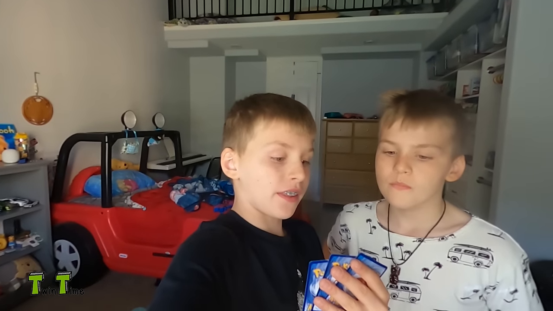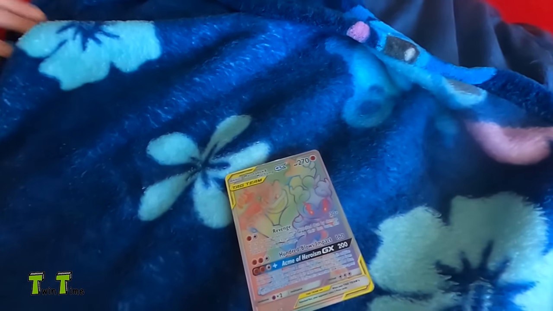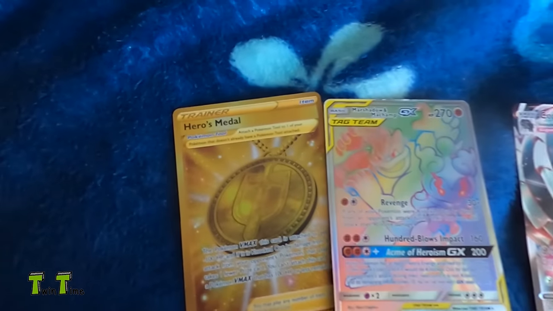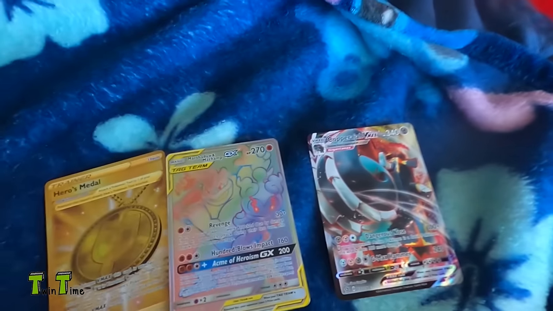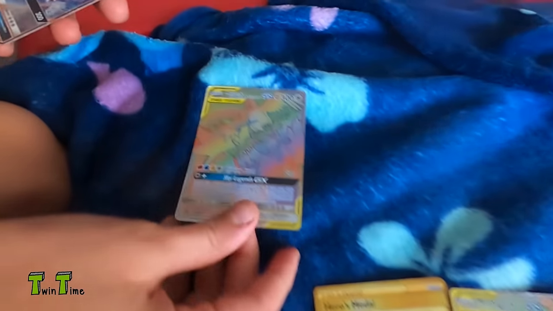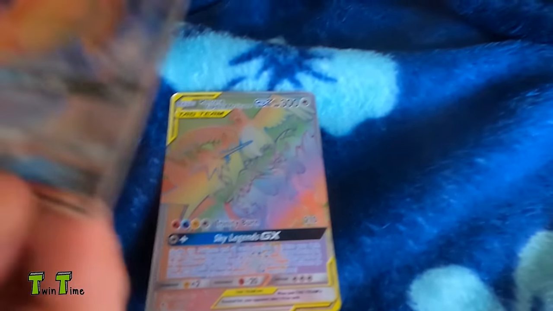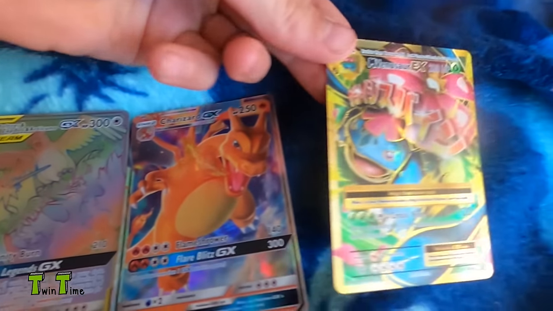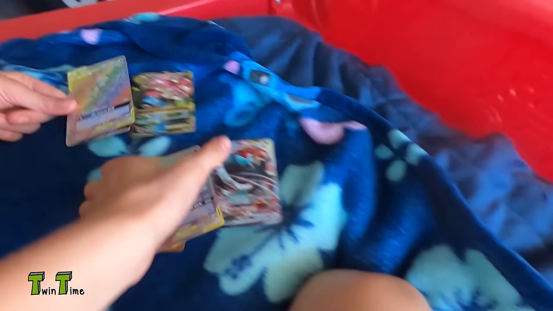But this time, there's a little twist. We're picking three cards. Okay, so here's my cards: a Hyper Rare, a Gold card, and Copper Ultra VMAX. But we have to hide all three cards together in a clump. So if you find one, you find all. So now let's show Chris's cards. Hyper Rare, Charizard GX, then we have Mega Venusaur. Okay, let's do it now.